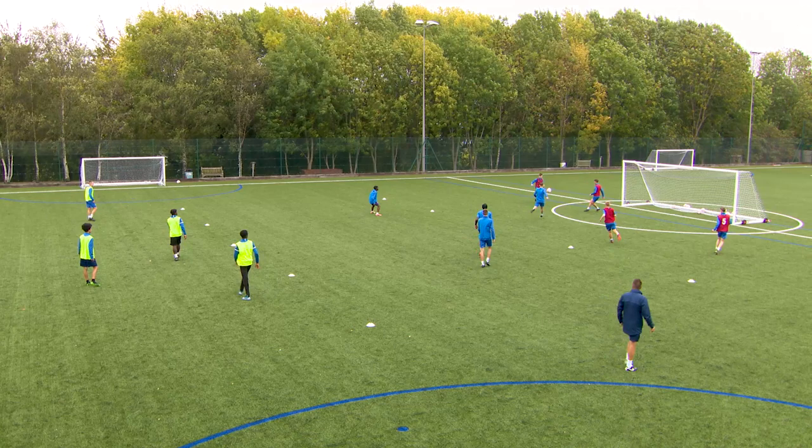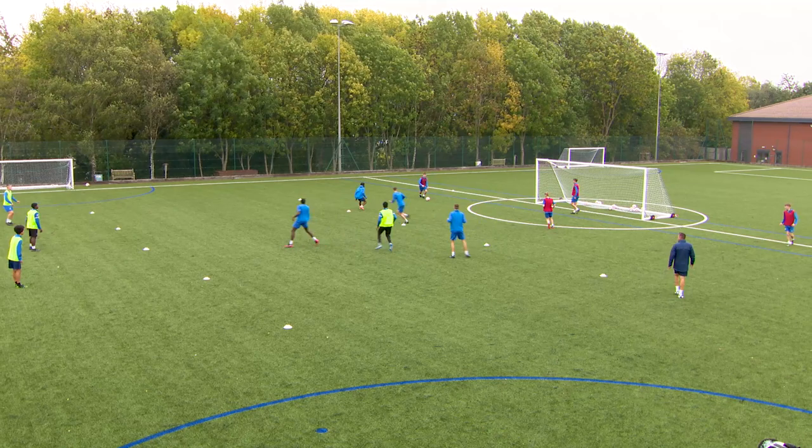Who's going in, yellows? Who's going in to help them? One person, anywhere. You can play anywhere. Make it difficult for them.